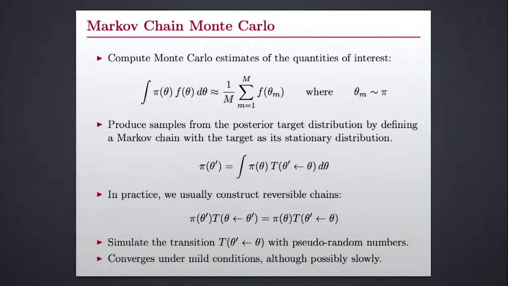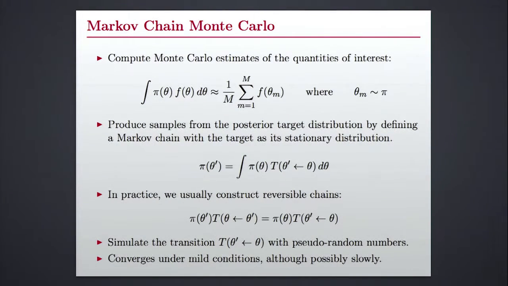In general, it can be hard to sample from pi directly. So in practice, what we often do is define some simpler kind of random walk. We define a Markov chain that we can simulate from, but that leaves pi invariant and satisfies some ergodicity properties. And the idea is that if we can simulate this easier thing, we can run that forward and it will converge to pi. And so then we can compute sample averages under that Markov chain, and they'll still allow us to ask the questions from the posterior that we'd like to be able to ask.